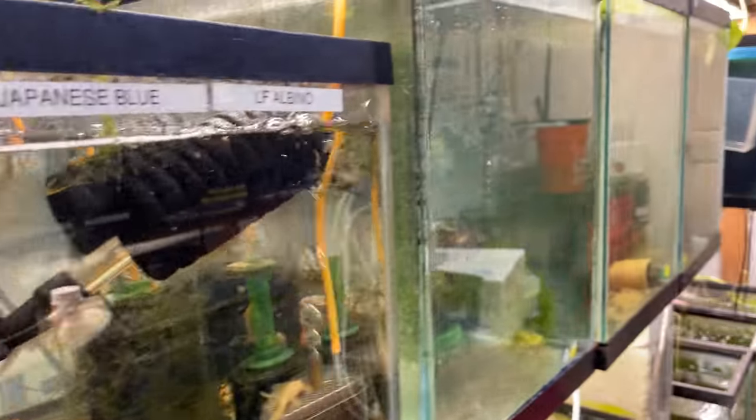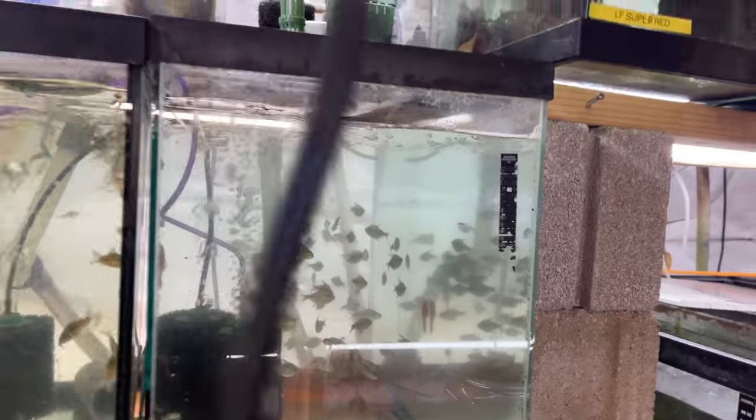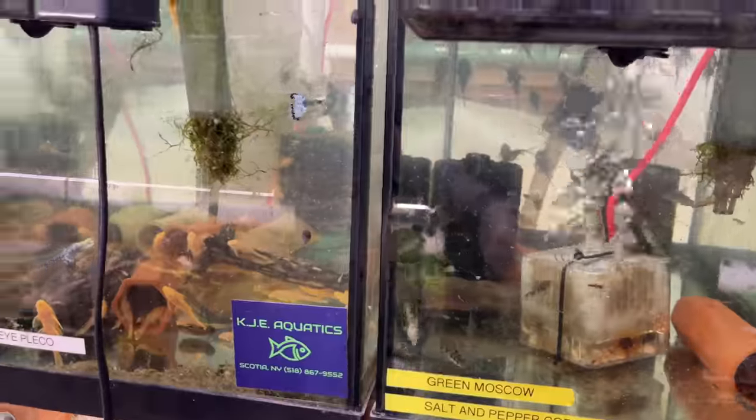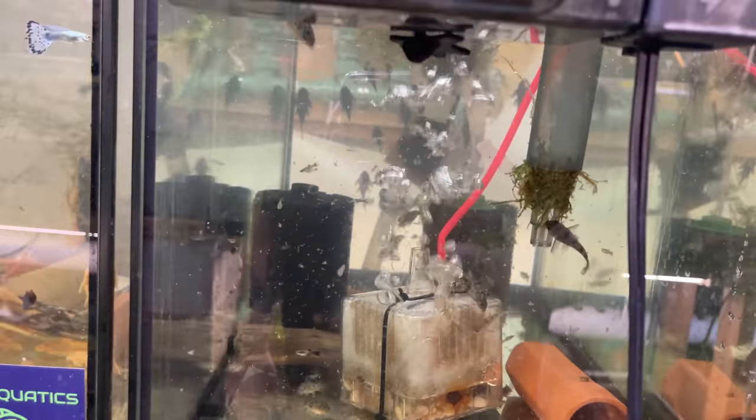All right, that does it for now. I will take another peek at these guys probably tomorrow. So, no, I won't. I'm going to actually medicate them so I can get them going for sale. Everything that came in on the previous order that I got, all the tetras, all the corys, the rams, everybody's doing fantastic. You can see these guys are just loving life. We got a whole tank full of these lemon blue eyes.